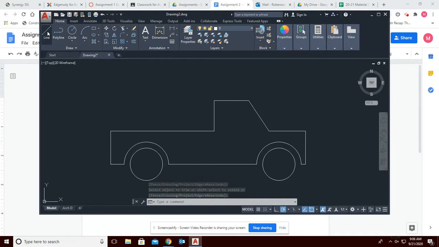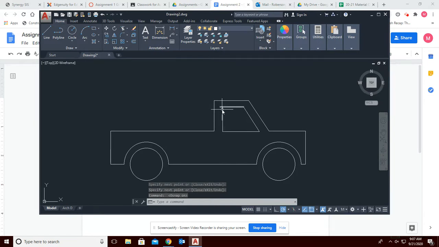Now if you want to, and I think you should, go through and add as much little detail as possible. So you can add a window. And again, I'm not too concerned about everything being perfect. If you're having problems with it wanting to snap somewhere, you can hit F3 to shut it off. Go straight up, and we'll hit enter to get out of it.